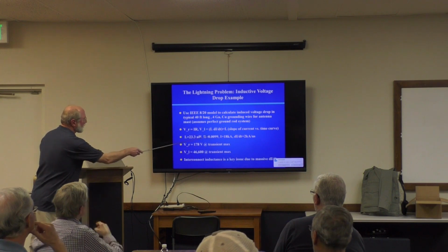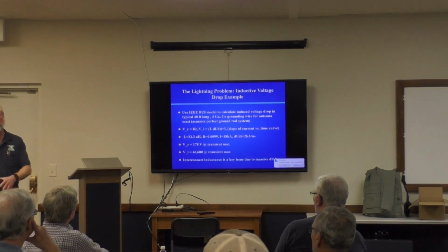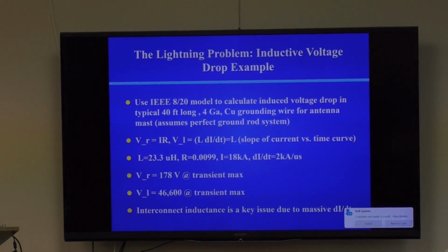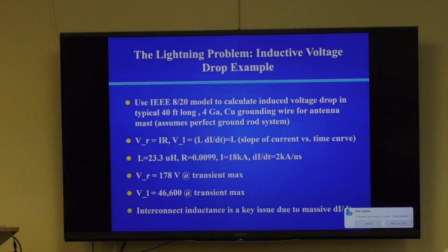But it also calculates the inductive drop due to the very fast rate of change of the current. And the voltage in an inductor is L di/dt, the rate of change of current in amps per second. And it's related to the inductance, which is why we like to keep the inductance low. Anyway, this illustrates the resistance. This is a 10-ohm system. The resistance for a 10-ohm system only creates 178 volts. That's a lot. I wouldn't want to be touching anything when that ground rod goes up to 178 volts. This is, by the way, for a typical system, single ground rod.